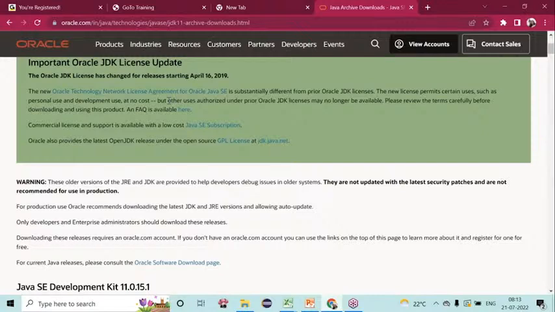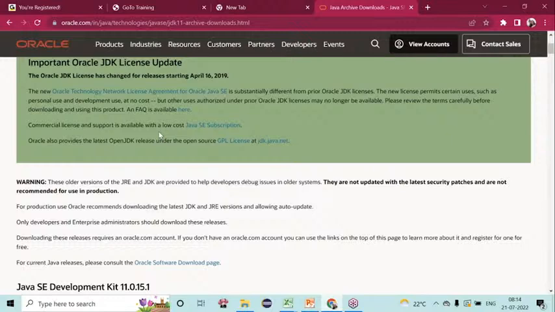Yes, in commercial terms. In commercial terms means once you develop enterprise applications on your local system, and then you deploy that enterprise application on a server, end customers reach your application. End customers will connect to your application. So there, to run your enterprise application on the server end, we require a Java license. There it comes as commercial terms. Yes or no? That's what it is saying.